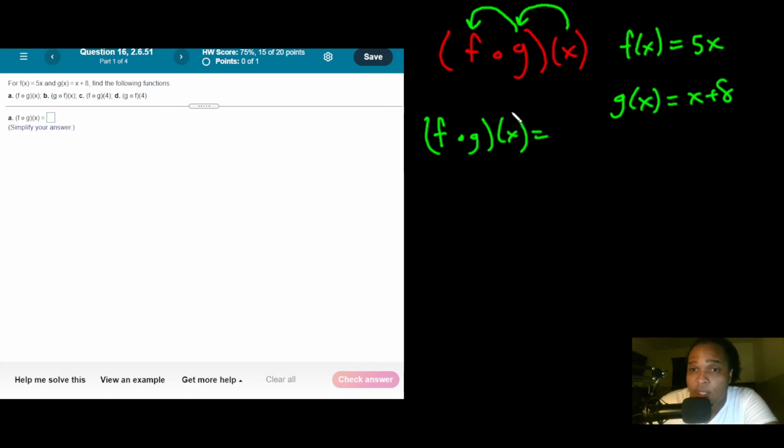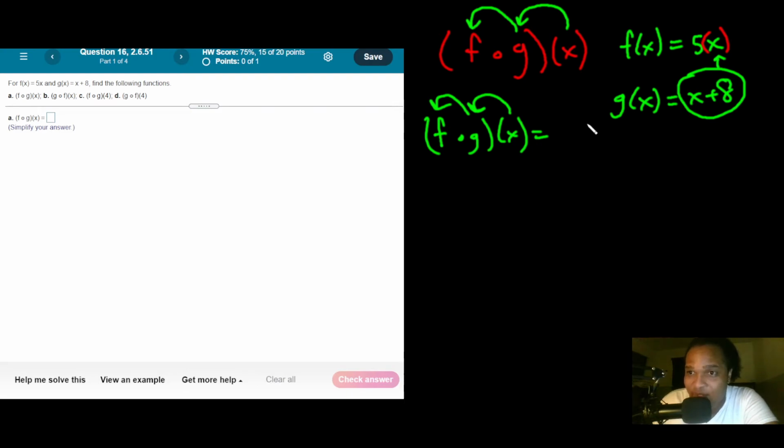Let's go from right to left. You're going to plug the x into the g, so that's your g of x. That's this portion down here. So we're going to take this whole portion, the x plus 8, and we're going to plug that into the f. So all of this right here is going to go right in there for your x. If you like, you can make that into parentheses and say that instead of x, it's going to be x plus 8 now.